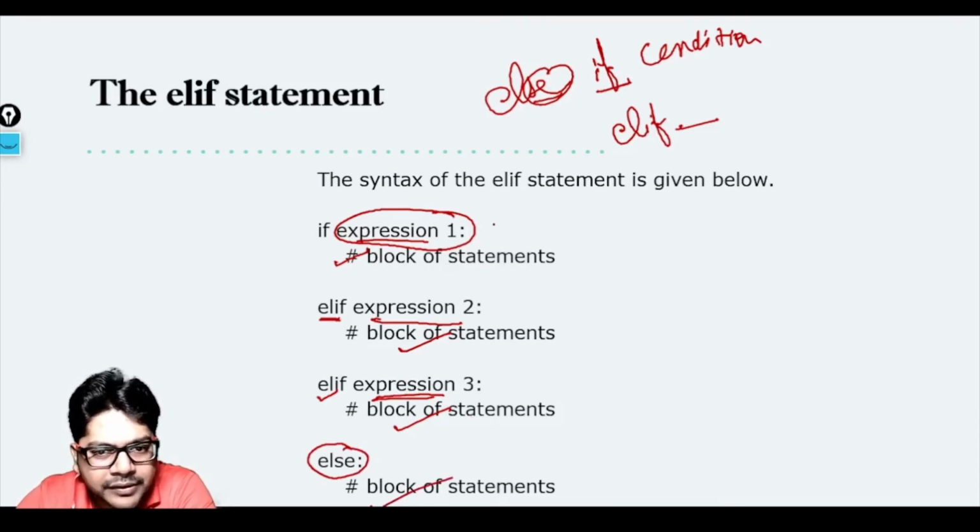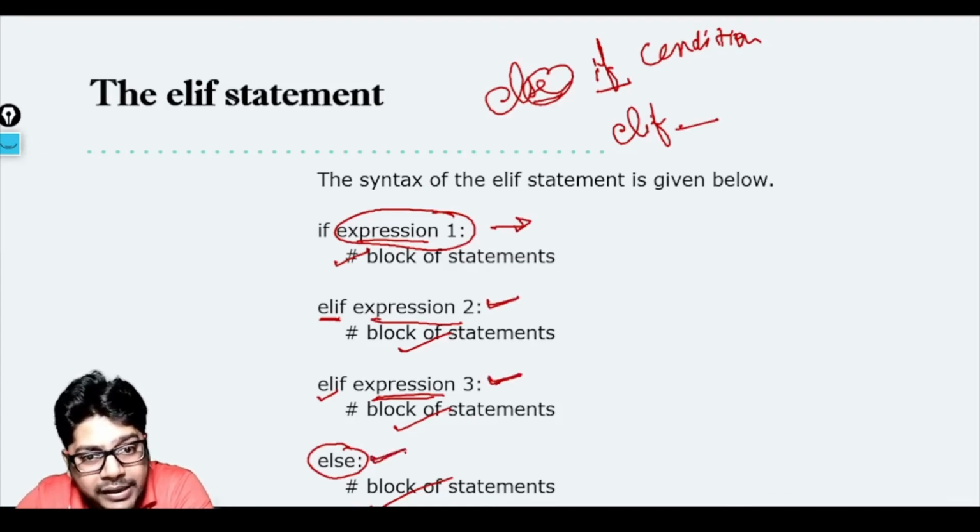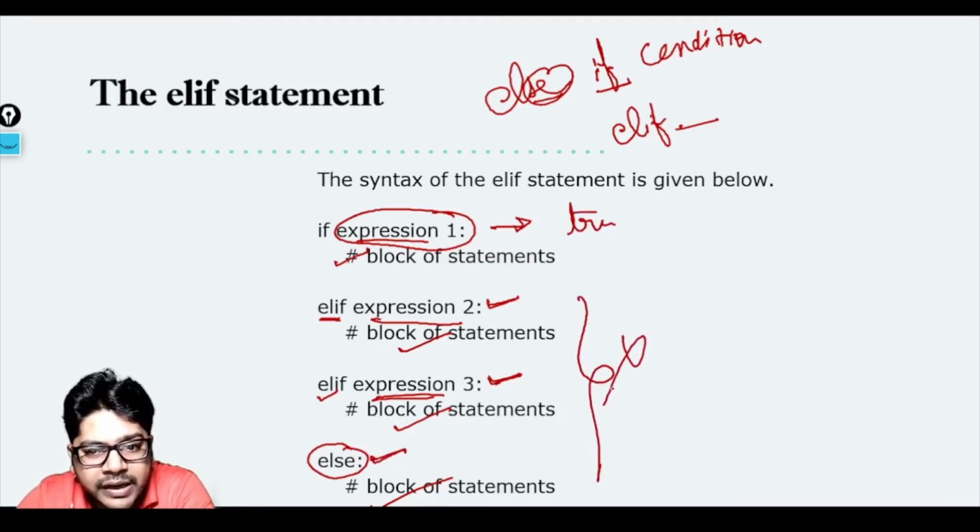So what will happen is that first this condition will be checked. If this condition is false, then only this condition will be checked. If this condition is false, then only this condition will be checked. And if this condition is also false, automatically it will come over here. But if this condition itself is true, then all these other things will not even happen because it is elif. Just like in if-else, if the if part got executed, the else part never used to happen. Similarly, in the elif part, if one of the conditions got matched, the other conditions are not even going to be checked by the compiler, by the interpreter.